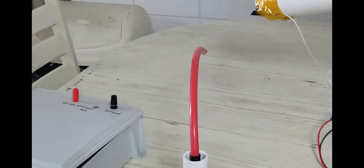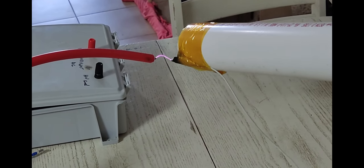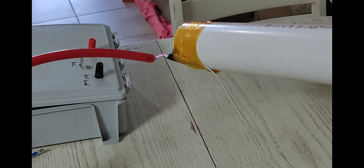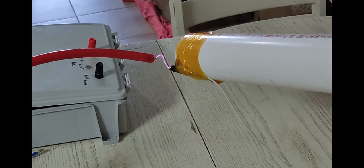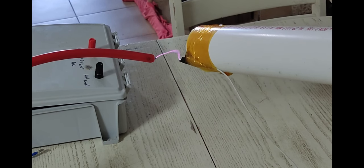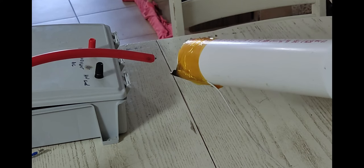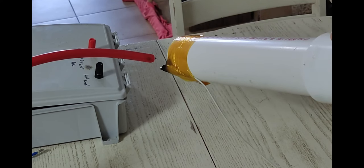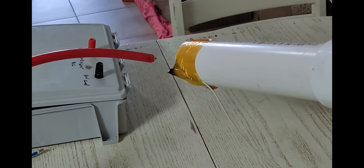Let me move the camera to this side. Maybe you can see it better here. So it's got some current to it, but it's not that flaming sort of arc you can get out when you ZVS drive a standard flyback transformer. Of course, you're seeing flames every time it's burning up the insulation on this little alligator clip lead.